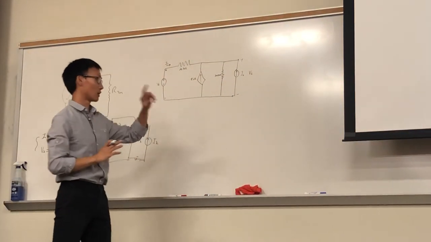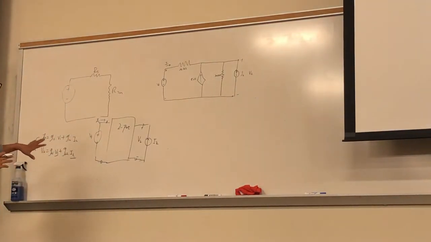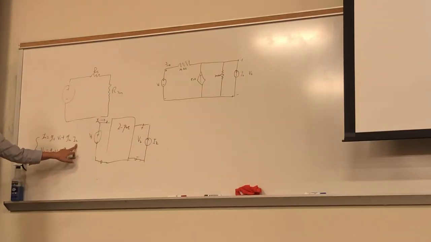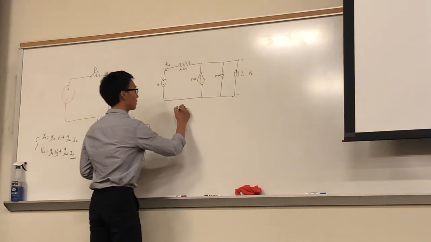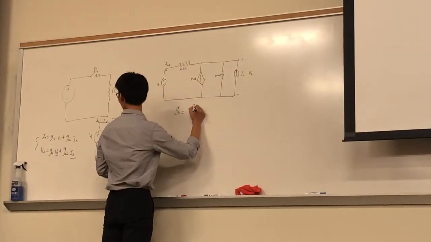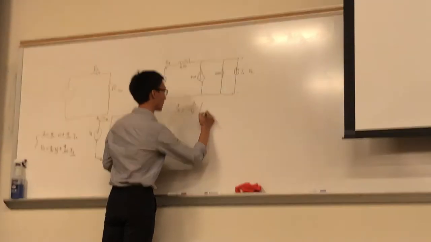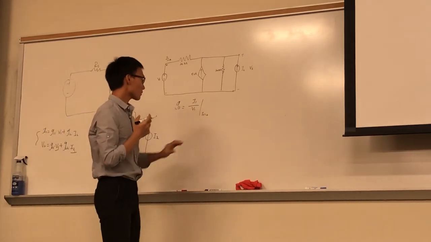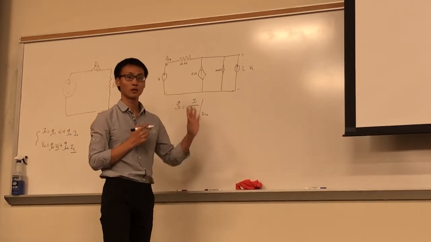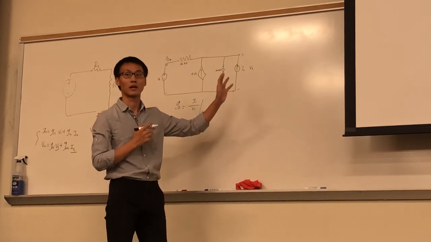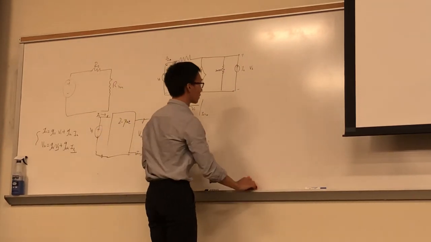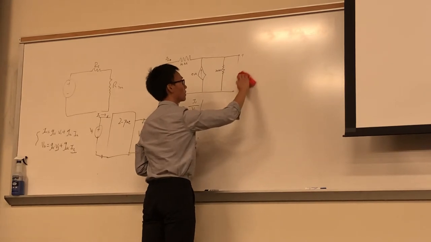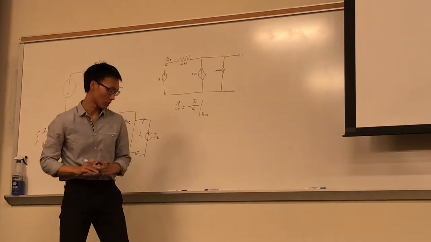I drew the circuit down over here, and now focus on the equation over here. So if we want to calculate G11, then we make I2 be 0, right? So G11 is equal to I1 over V1 when I2 is equal to 0, right? Okay. What does I2 being 0 mean? It means that the output port is an open circuit, right? So we just move this off. Now it's an open circuit, right?